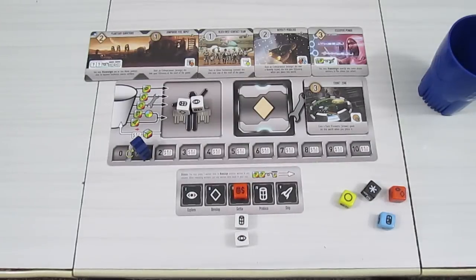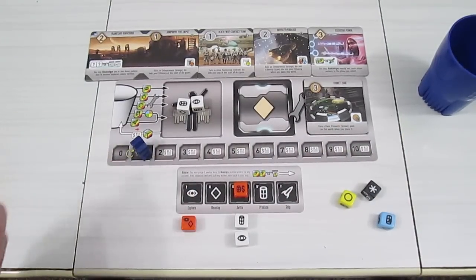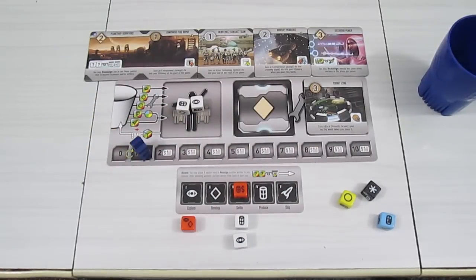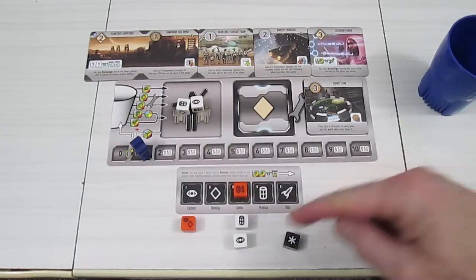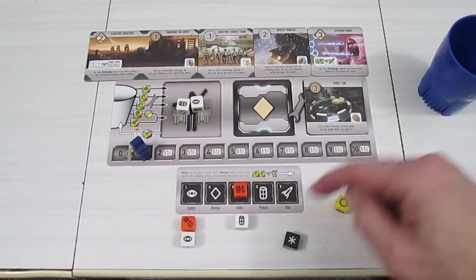And now we have no search. Well, we have one search with entrepreneur. So we'll put that there in case the search happens. We have a yellow die. What do I want to do with yellow? We have a wild card. Maybe I will only allocate 1 to that. We will put that one there.